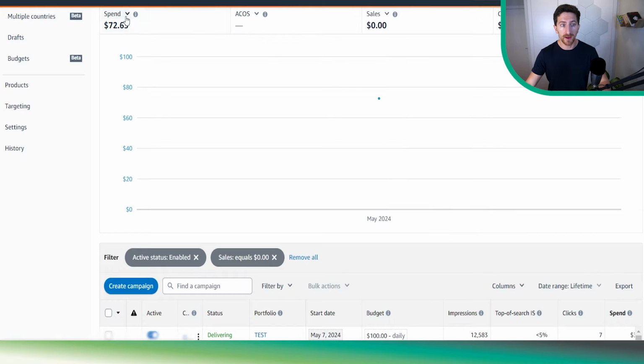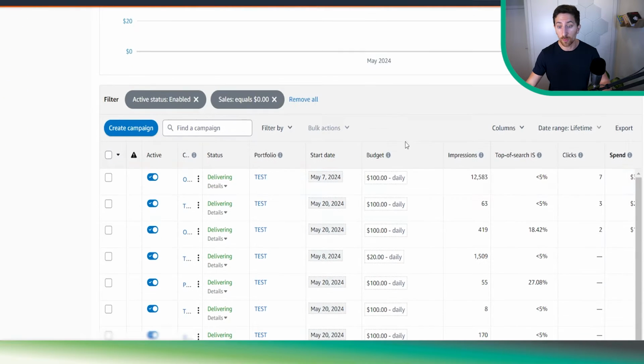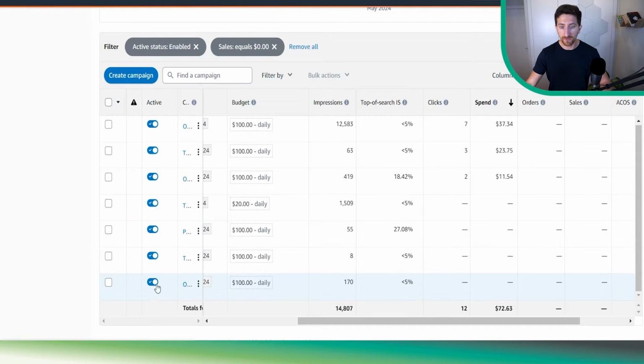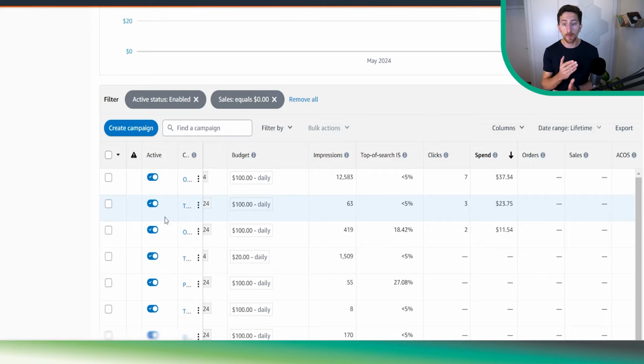This account is already optimized, so we have only $72 of wasted ad spend, and all these campaigns are test campaigns. So we don't have much, but please check your account and see how many campaigns are spending with no orders. The question you should ask yourself is, why are these campaigns spending and not getting orders? Is it because these are new campaigns, or because we didn't get enough clicks, or we don't know why these campaigns are running? If you don't know why the campaigns are enabled and spending with no orders, you should take action. You should go inside the campaigns, evaluate the keywords, evaluate the search terms, and if you think that this campaign should not run, you should stop it.